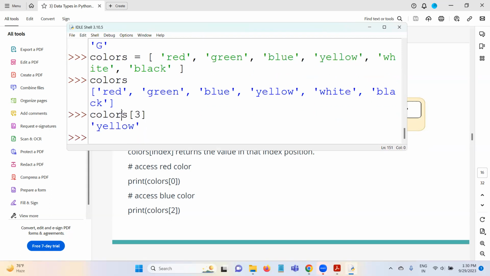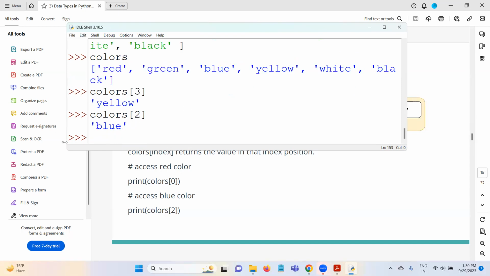Am I getting it? If I want to access the blue color, I can give 2. I'm getting it or not. It is like a string only, right?